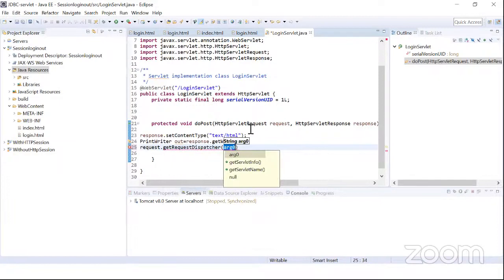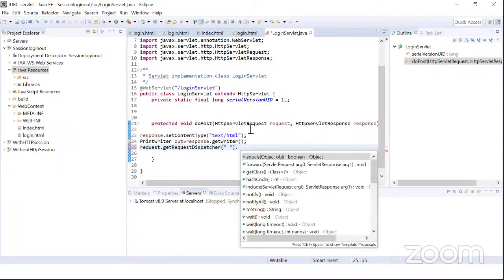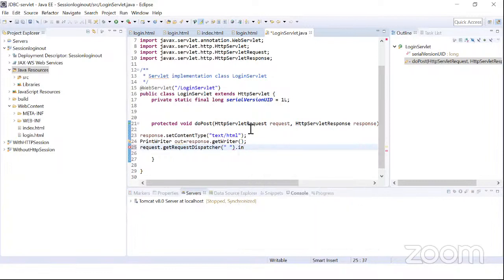So I'm taking this get request dispatcher directly instead of calling the request dispatcher interface. And here I'm going to pass one more page, that is navigate. For now it will be empty. So dot include. In this include, I'm going to pass request and response objects.